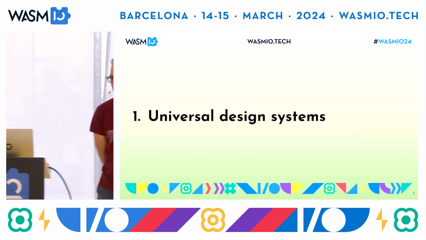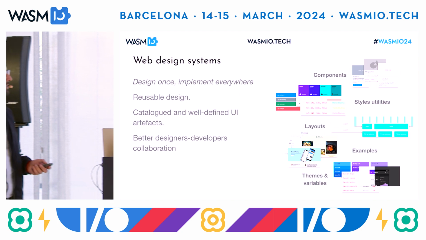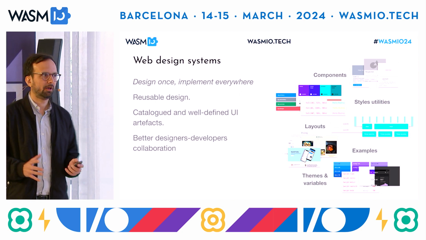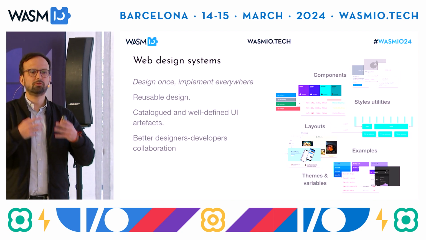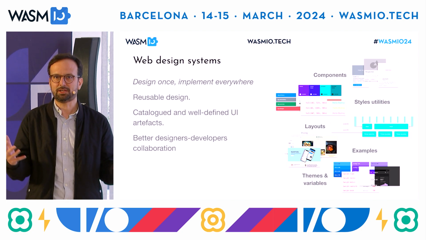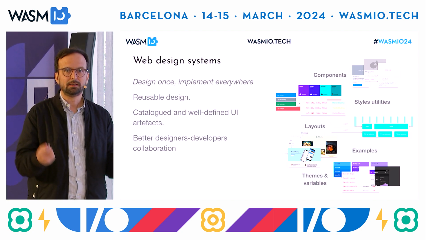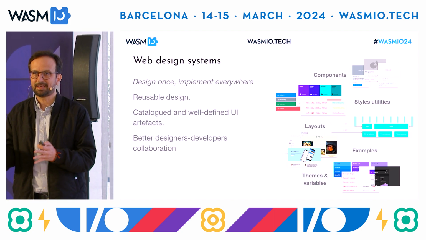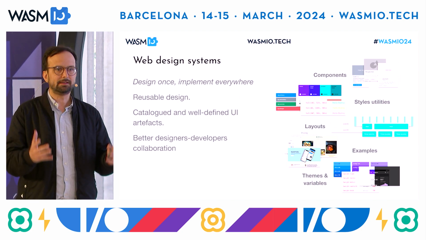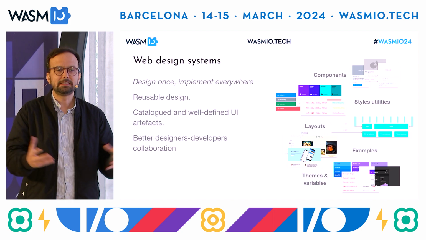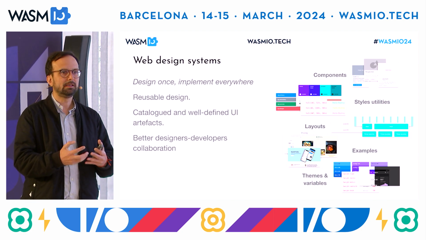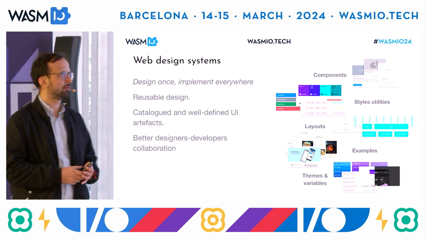So let's talk about design a bit. A web design system is a way for a designer to design something that can be reused between many projects. Instead of doing one project, one design, and repeating the process again and again, the designer can do an agnostic, reusable design, and then it will be used on many implementations, many projects.